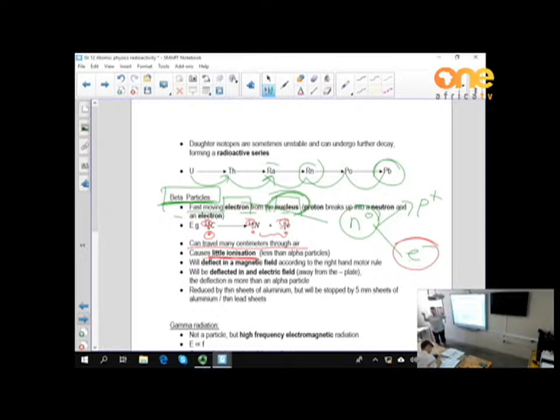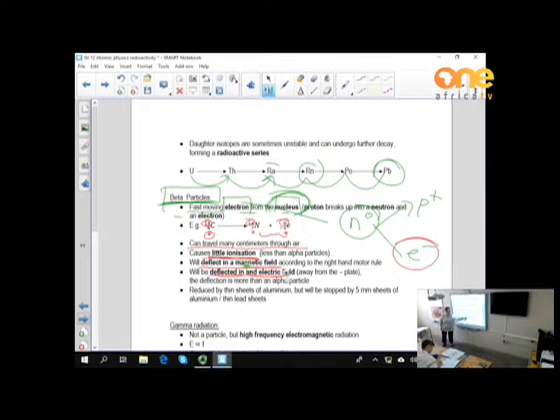So if I have 2 unknown sources and I can measure the amount of ionization, if there is more ionization, I could maybe say it's possibly alpha radiation. If there was less ionization, there would possibly be beta radiation. There are other things we look at as well. Okay. It will deflect in a magnetic field and it will deflect in an electric field. Charged particles are deflected by magnetic and electric fields.